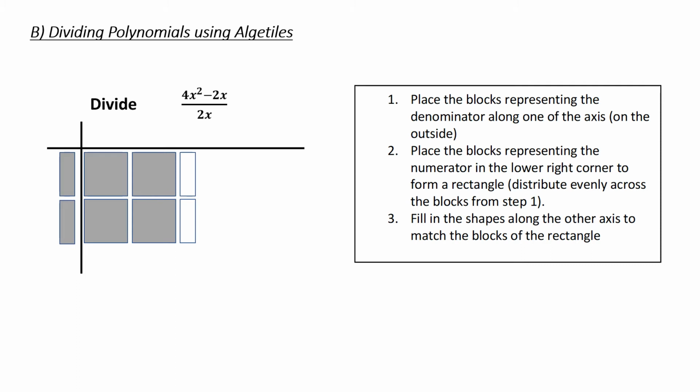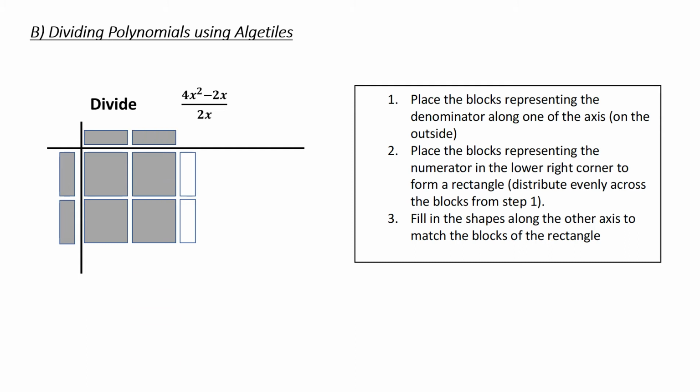What I now need to do to find my answer is look at the shapes on the right and find out what side matches above the line. So, with x squared, on one side I've got an x, what would I multiply x by to get x squared? That would be x. So on the other side, I'm going to put an x. But I've got 2 of them, so I'm going to put another x.